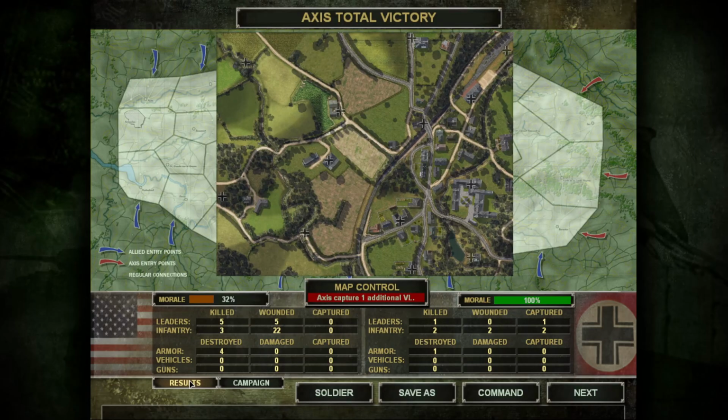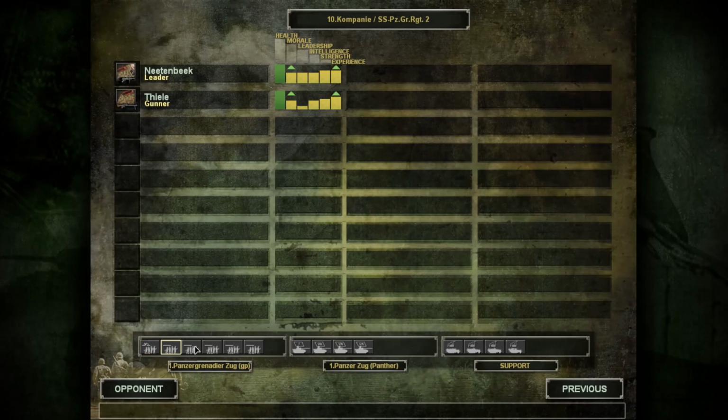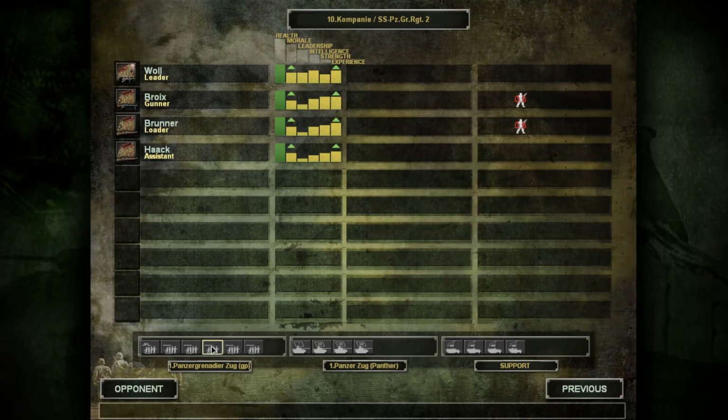And it looks like we have 8 kills. We wounded 27 and we destroyed all 4 Shermans. They killed 3, wounded 2, and took 2 prisoners. Unfortunately, they did destroy one of our Panthers. So Roger has no kills. Stan nothing. Francine nothing. Haley has 1 kill. Barry has none and is almost dead.